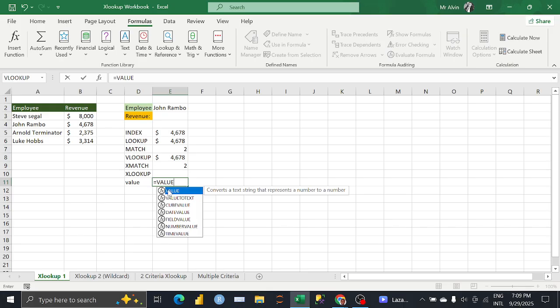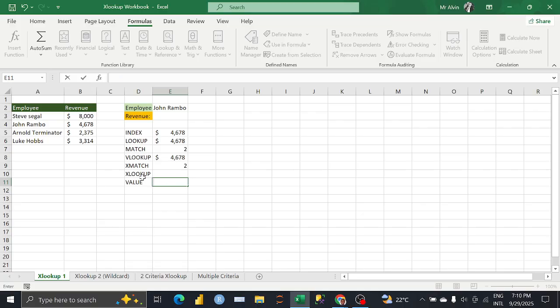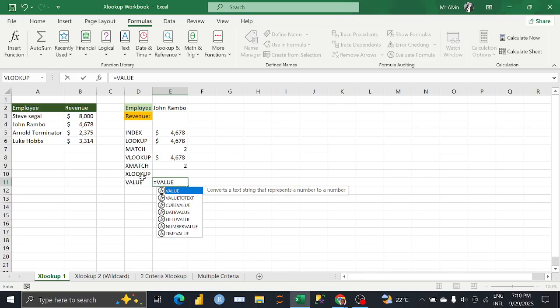So you can set it as value. It converts a text to a number. Let's say this one, then that. I know it will bring an error, but that's how it is. You used to combine a lot of formulas like that. That is what happened before the unique formula came. So unique really saved us a lot whenever we are doing the analysis.